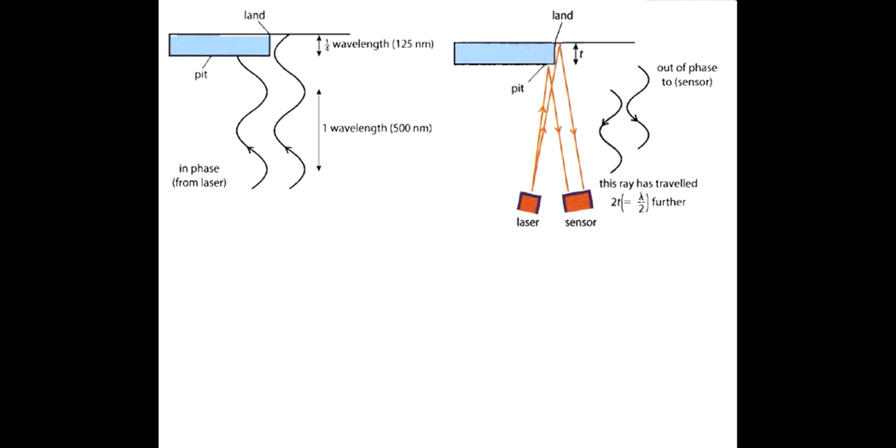And I'm kind of using this as an illustration as well, because our next topic is going to be, very shortly at least, thin films. And the same kind of principle happens when you put oil on water and you see pretty colors. It's the same kind of principle. You've got cancellation in certain places, certain wavelengths, because of this path difference. So anyway, the ray that reflects off of here has traveled 2 times the thickness, which is a half a wavelength further, and that causes this phenomenon of the cancellation.